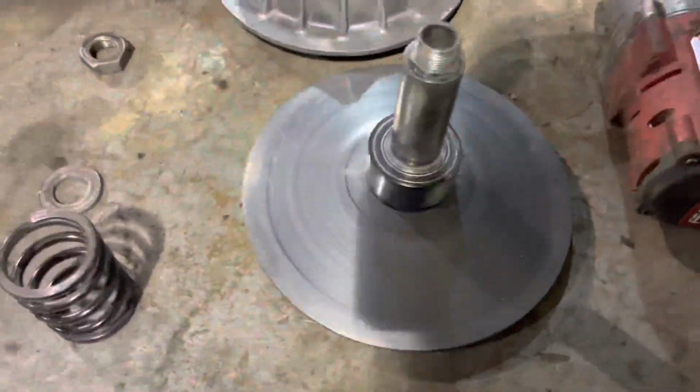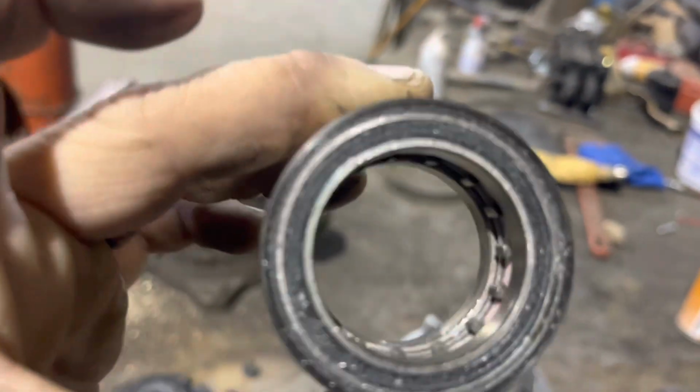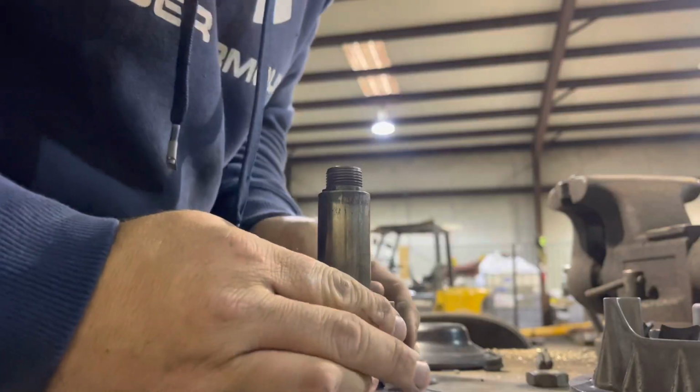You're going to want to take this weight band out and grease it. There you go. You'll get all the gunk out, clean it and grease it. I already did that yesterday.